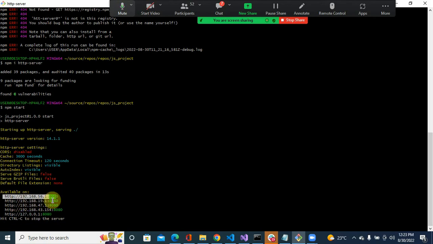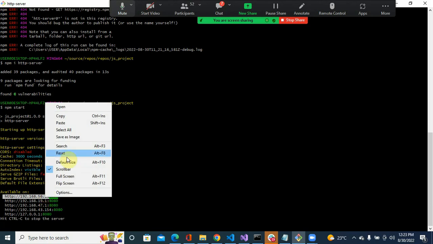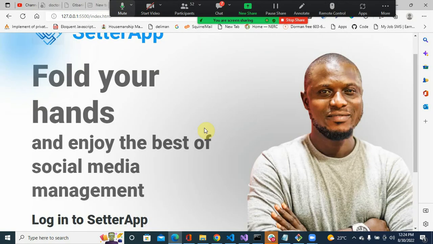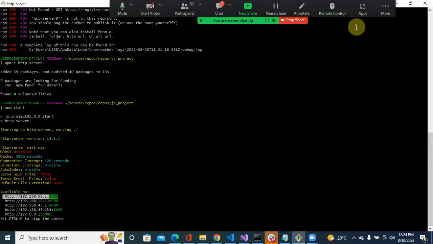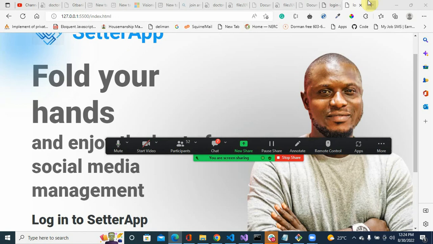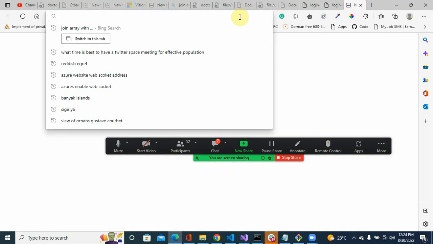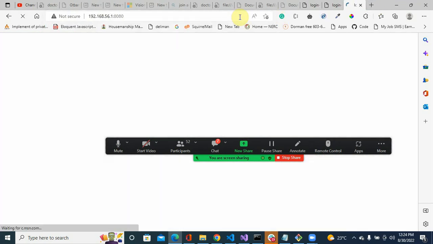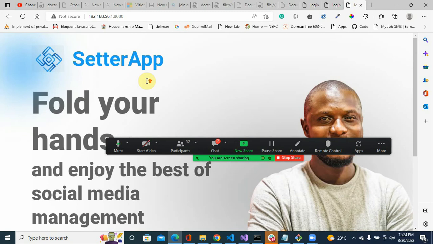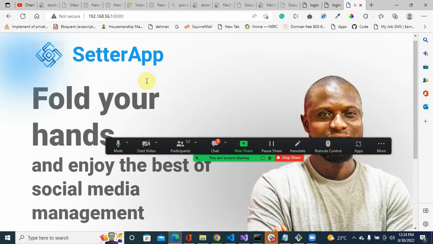This is just an example of a package that serves as a mini server that makes your applications available. If I put this same IP address on my phone, I'm going to get my application tested on my phone, and it's going to work pretty well.